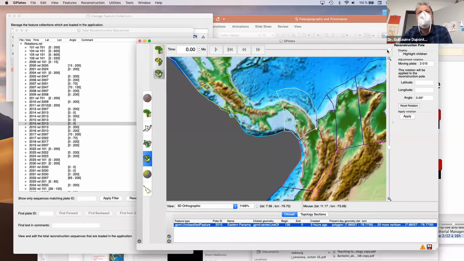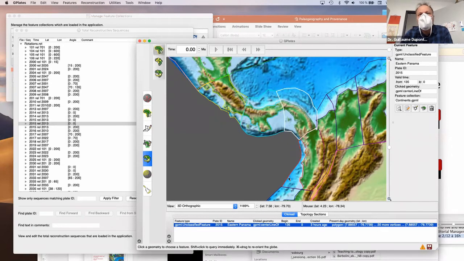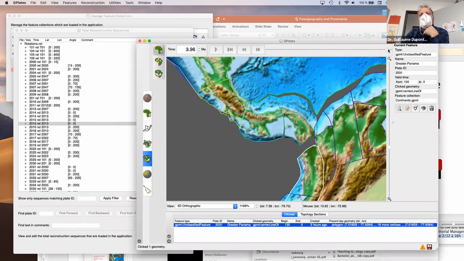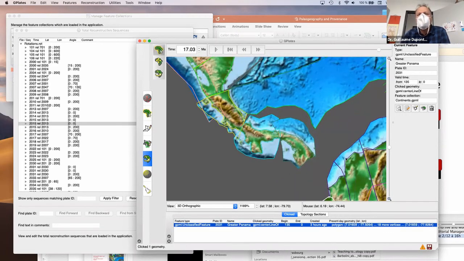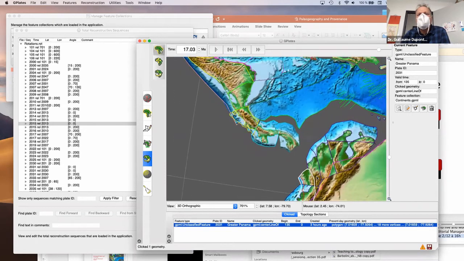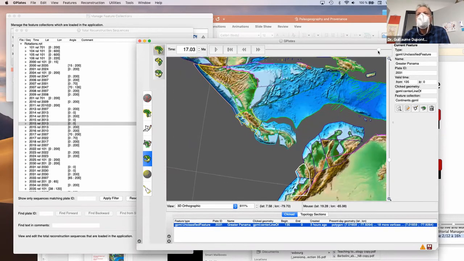So now the last thing I wanted to show, and then we can move on because we don't want to spend the whole time on that, is how to connect this last block here, 2031, to the rest, because it has nothing to do with it. This is actually the block that is connecting with South America, where the Gabi is going on. So it had nothing to do attached to North America like this. So this is completely wrong.